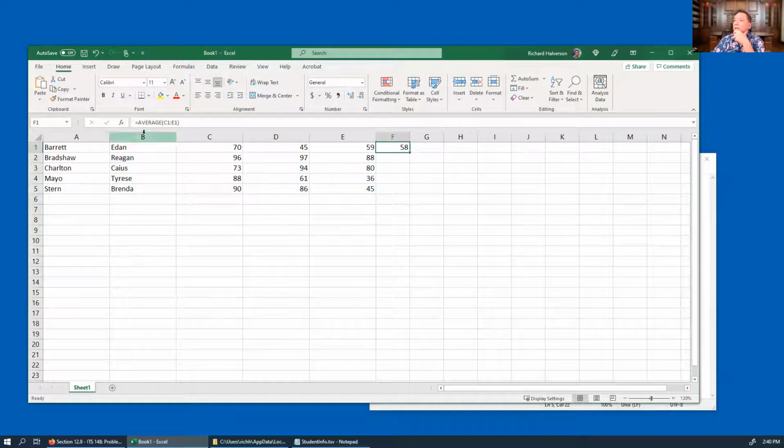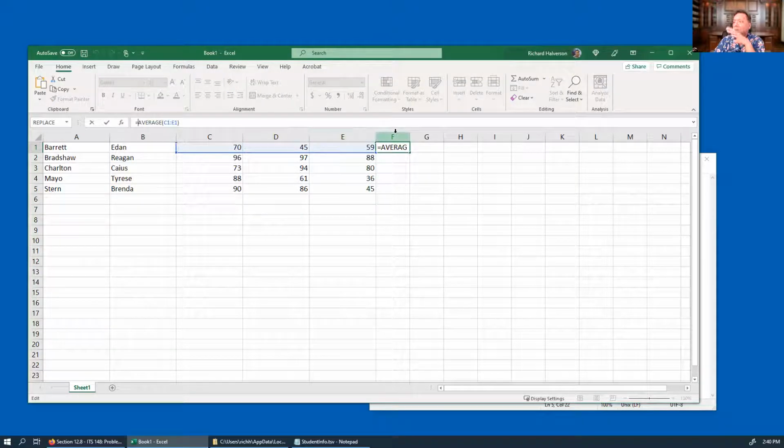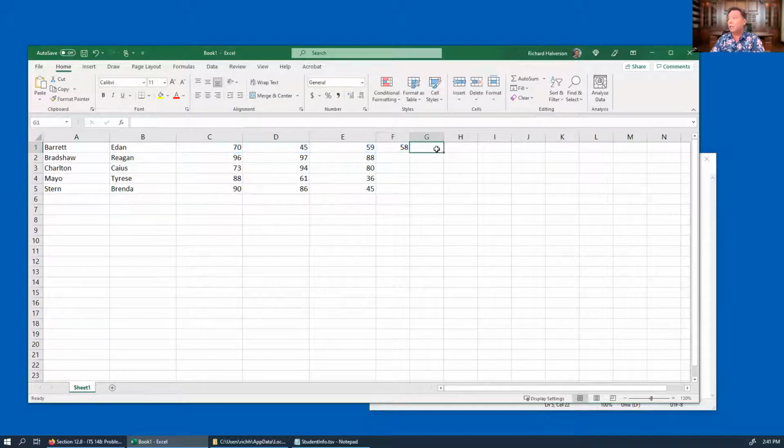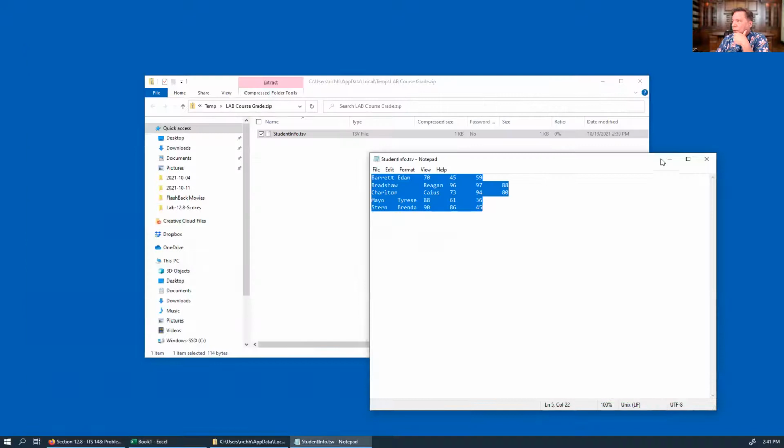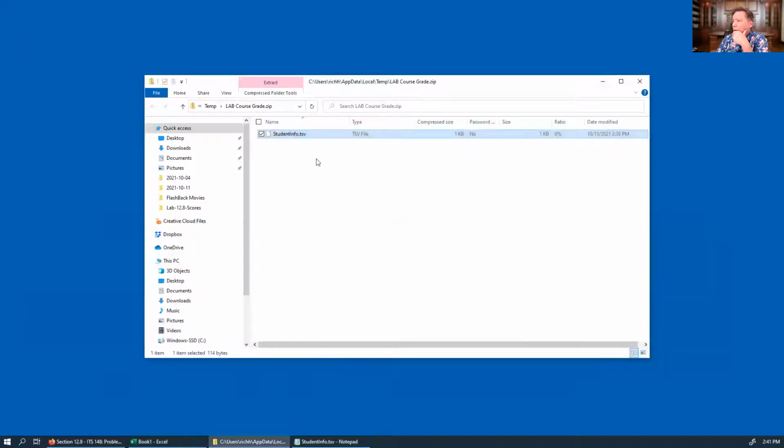So the idea is if the average is... this is going to be too long of an expression, so I'm not going to bother trying. But anyway, the letter grades should go here based on computing the average of these three grades.